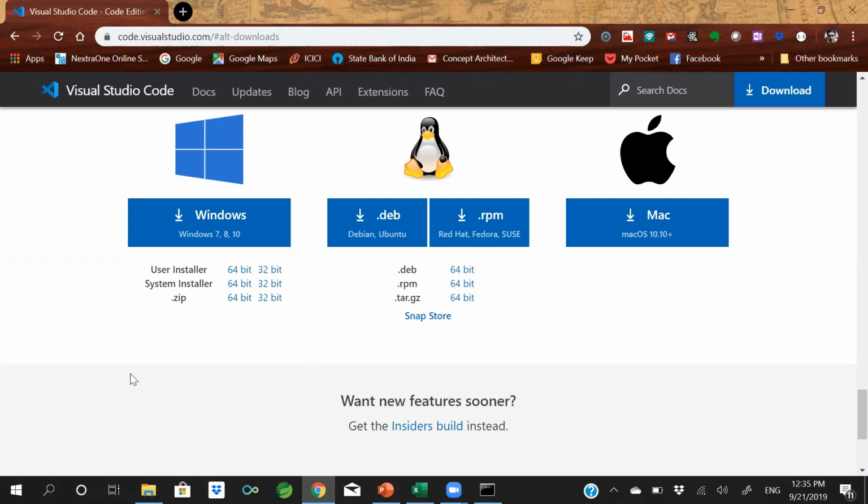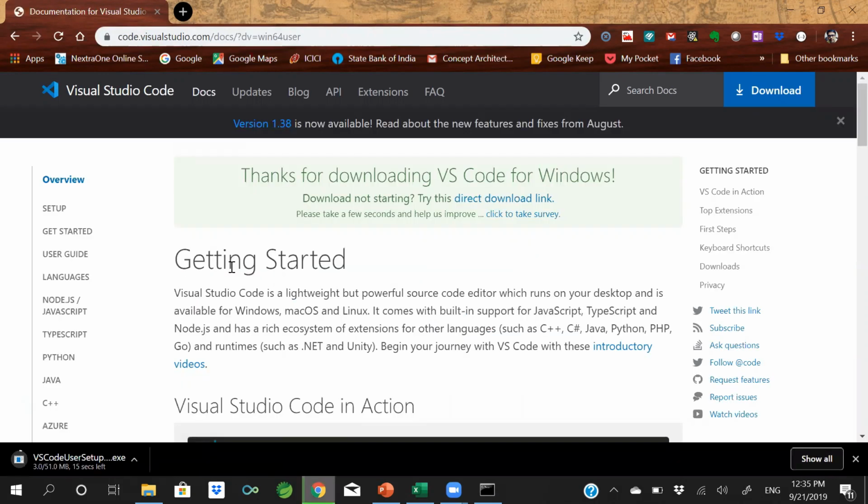You may look into that video if you want to learn more about installing Visual Studio Code. For now, I'll choose the user installer 64-bit for Windows. Now this is downloading Visual Studio Code on my machine. Now that the download is complete, we would run this installer.